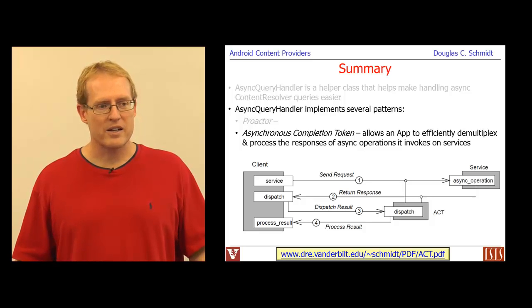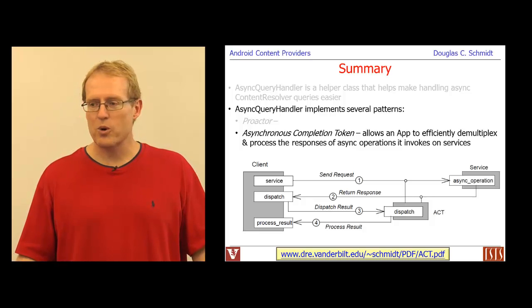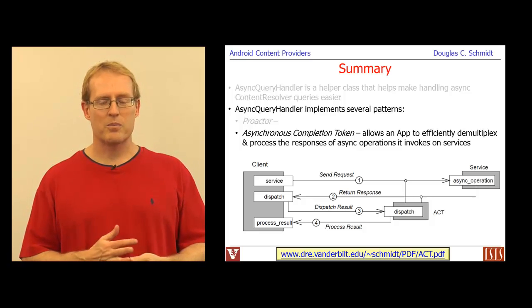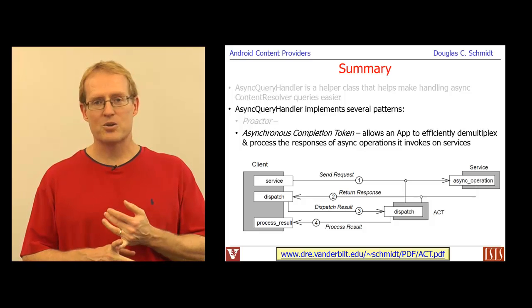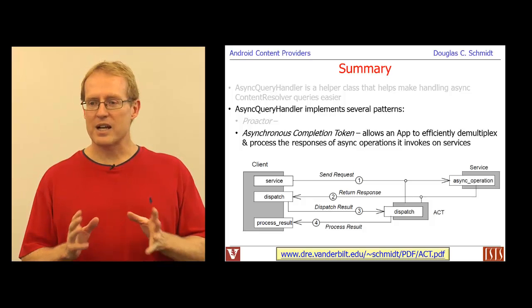Okay, any questions about that? So at this point, you should have everything you need to put all the pieces together. The programming assignment is due on Friday. Let's see, a couple more things real quick.